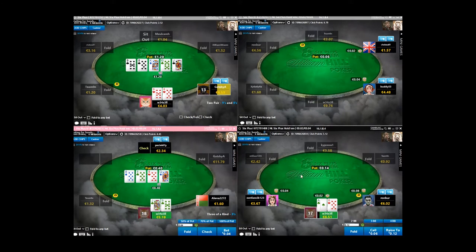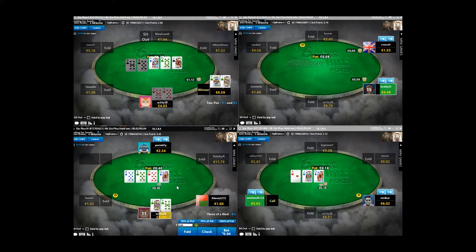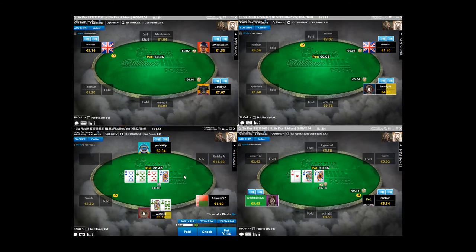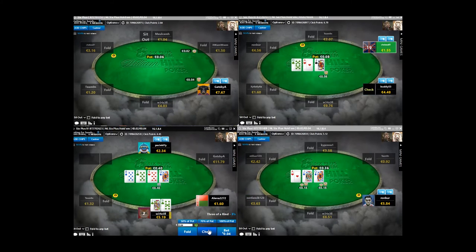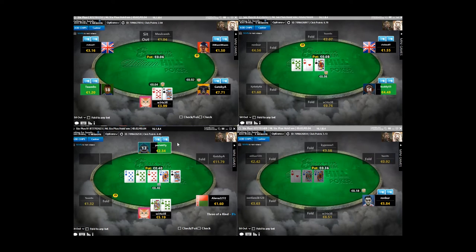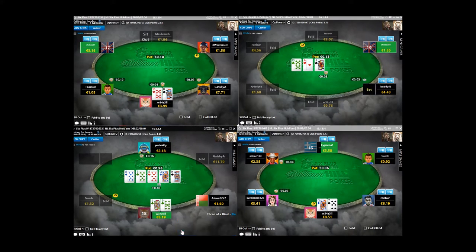That's a brutal river card and there's no good reason to bet in my opinion - we're going to lose most of the time on this river. We've got two streets of value, that's fine. Sucks out on the river - that's okay. All of the money went in when we had the best hand, so it's going to be clearly plus EV for us. There's little to zero chance I have the best hand here with jack-9 anymore - I'm just going to give up.